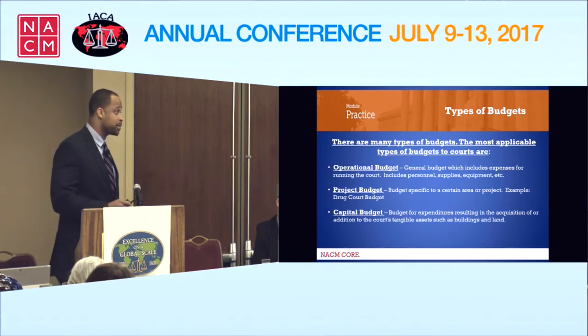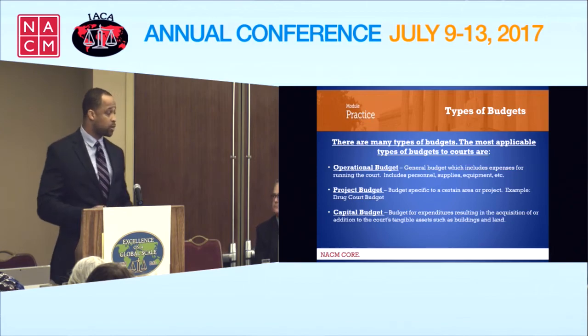So operational budget is basically when the general budget includes expenses for running the courts. So if you have to have paper clips, staples, case files, what have you, I'm really speaking to the clerks because that's my portion. Some people are fully electronic. We're not at that point just yet. But we need to know about personnel because most of our salary dollars go to paying for salaries and fringe. And the rest of it is for operation.